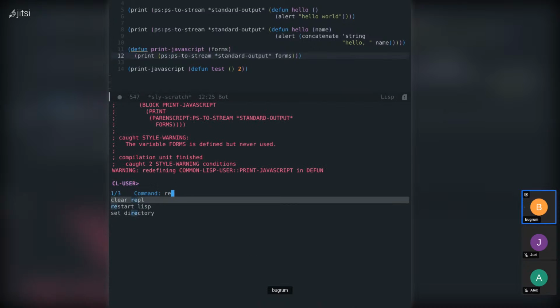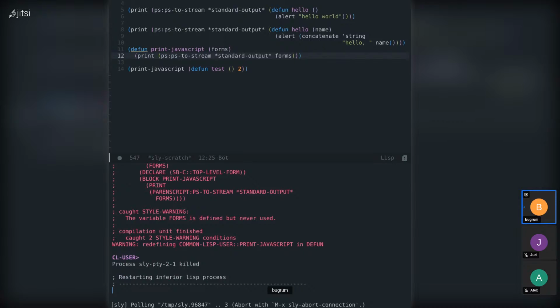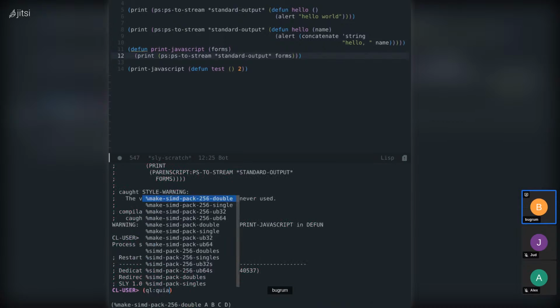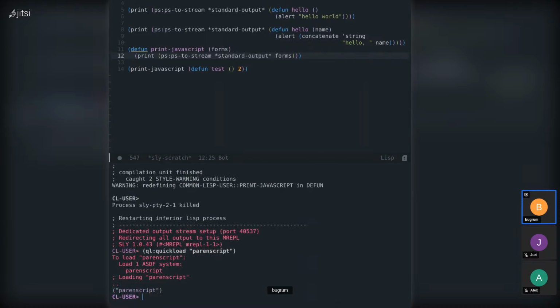We need to restart my Lisp because when you're redefining a macro, it's going to end up causing some issues. No, no, no. This has to be a macro because I want my Lisp forms to be passed in.